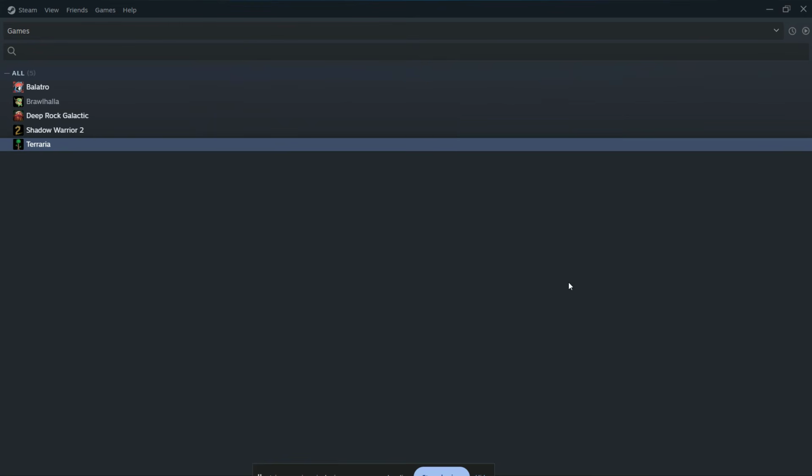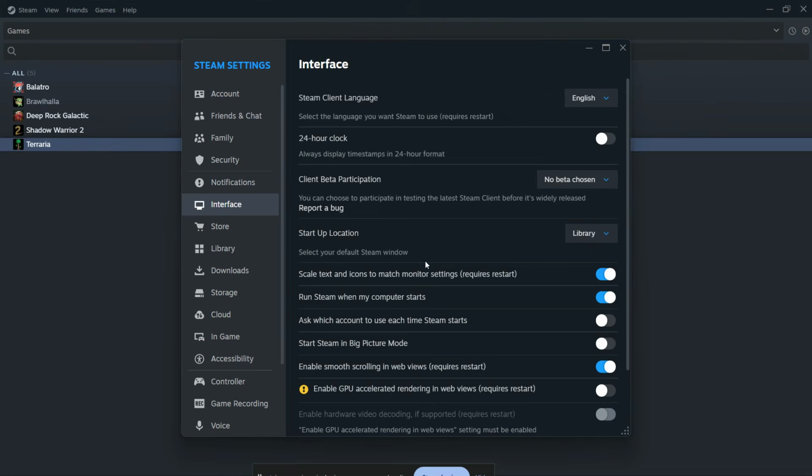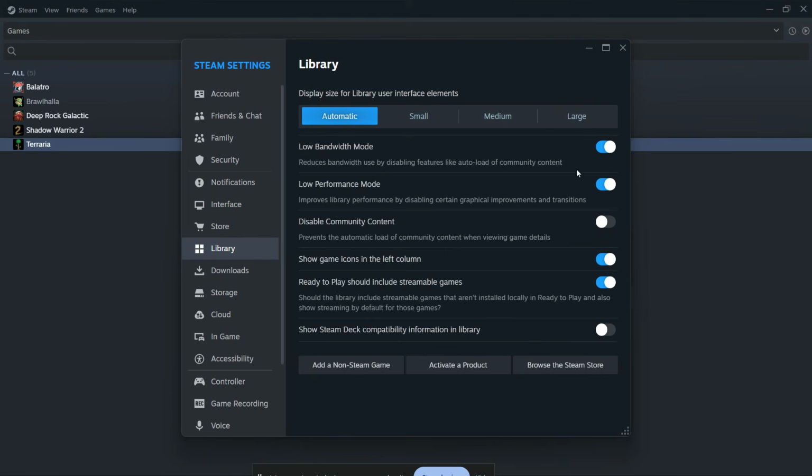If you want the best results, I'd recommend starting with hardware acceleration, then moving on to library performance settings, then disabling animated avatars, and finally using small mode if you want the lightest possible Steam experience. You may not need all of these fixes at once, but combining them can make a noticeable difference, especially on systems with limited RAM or when Steam has been open for a long time.